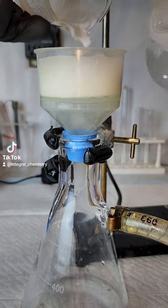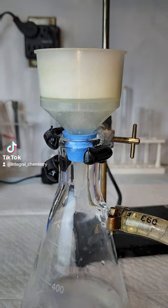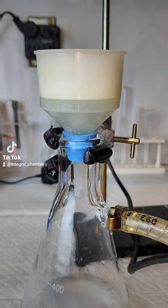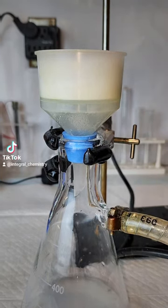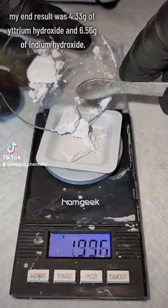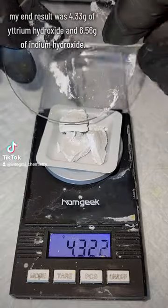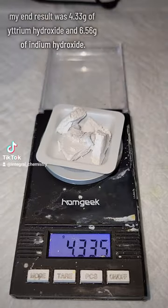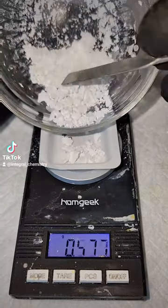One important thing I want to point out is that I didn't weigh my metals out before I dissolved them. Because of this, my end result was 4.33 grams of yttrium hydroxide and 6.56 grams of indium hydroxide. The problem is that the recipe for YIN-MN Blue requires roughly equal amounts of both, so I ended up with an excess of indium hydroxide, so I'm not going to use all of it.